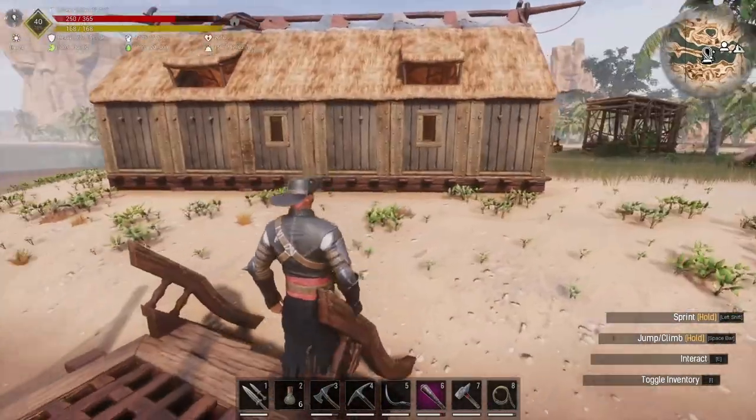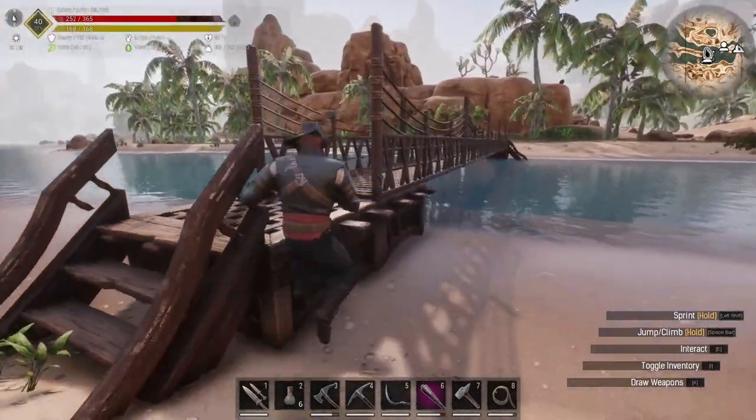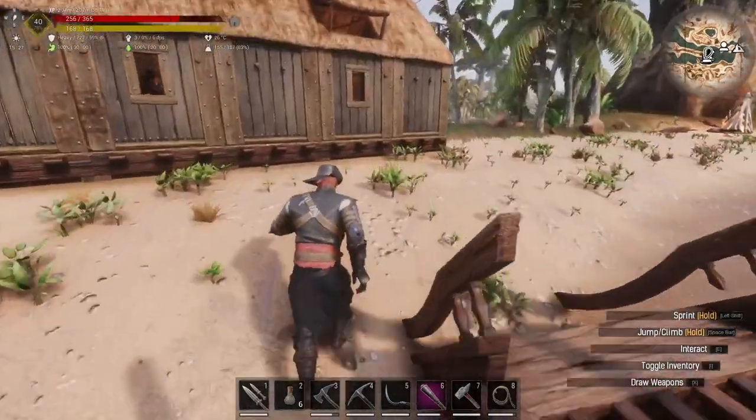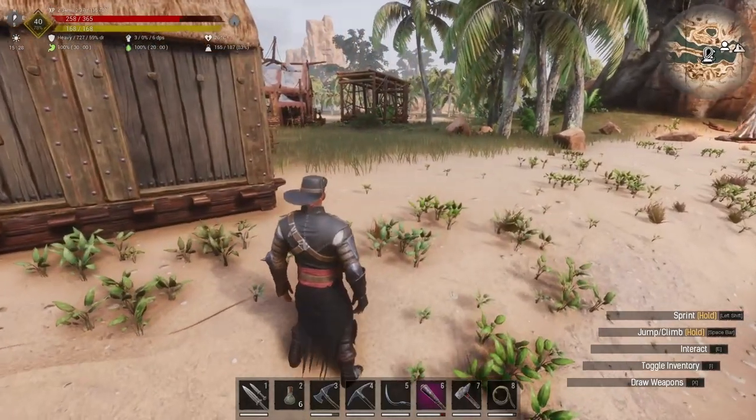I would have thought this was enough. Okay, I'm gonna have another go. We'll build a bigger, proper, like, bridgeway, just some foundations across the water, and we'll take it from there.